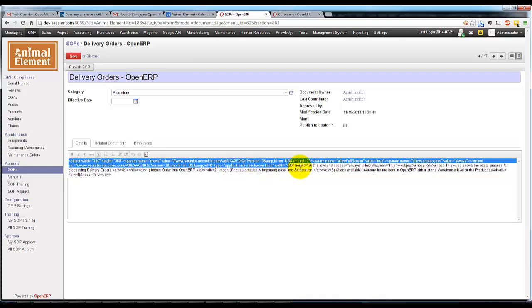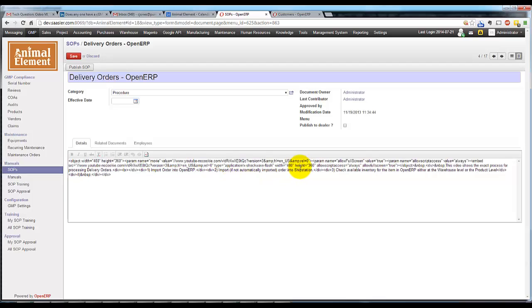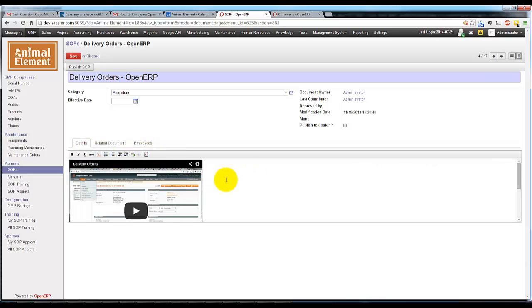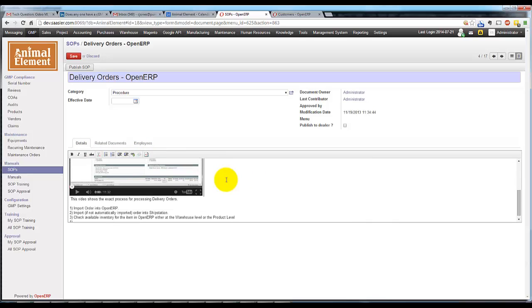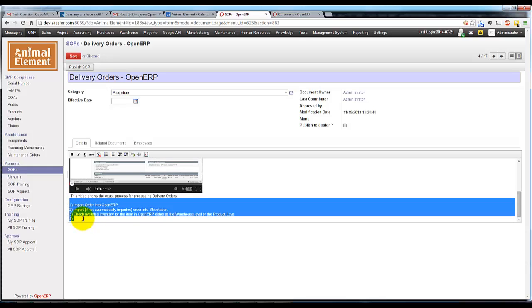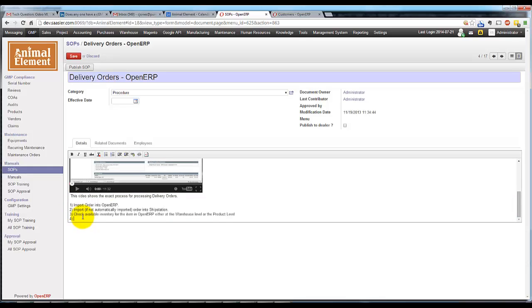And you can get that if you went to YouTube. You'll see a link called share. It'll have a little tag. You could come into this HTML area, embed it in there, and then the video would show up. So we think this is a really nice complement to just the written procedure for the times when a video makes sense. And again, obviously not something that can be done with paper.